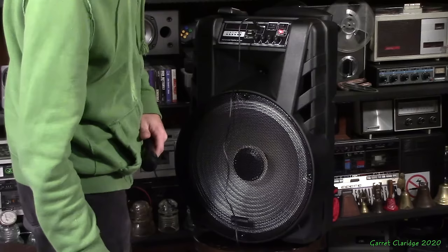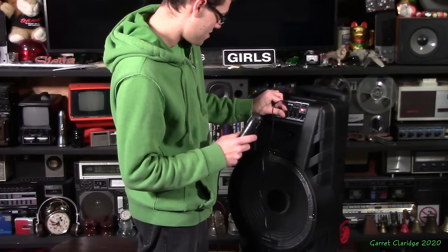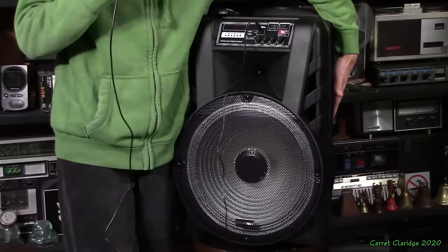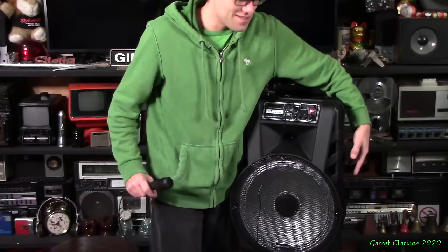You can't adjust the bass or the treble for the microphone. So I guess that's just for the music. Check one, two. Oh my god, it's rattling. No, that's this. Sorry, it's on this little bench. Ladies and gentlemen. Nope. Oh my god, it is the speaker. It was the speaker. That is so pathetic.